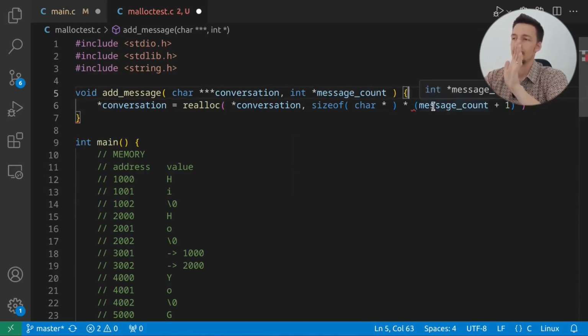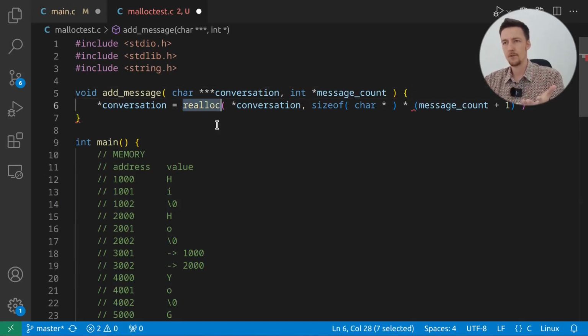Now you might want to have some other kind of allocation logic because maybe you don't want to reallocate every time. Maybe you want to allocate some space for multiple messages and then only when you go above a threshold, then you again allocate for a bunch of messages. I'm not quite sure what is the best way of doing this, but you probably should do something like this because it is not that good to call realloc very often. I guess it's kind of a slow procedure because you might have to move your memory into many different locations every time to increase it. But for now, I'm going to do it just like this. So every time we add a message, we will allocate some space for that message.